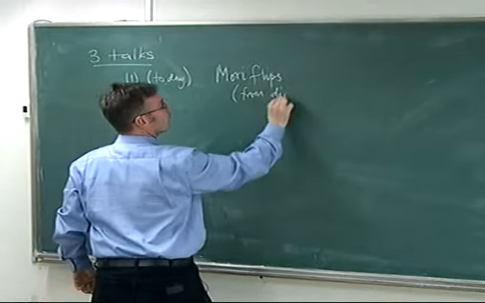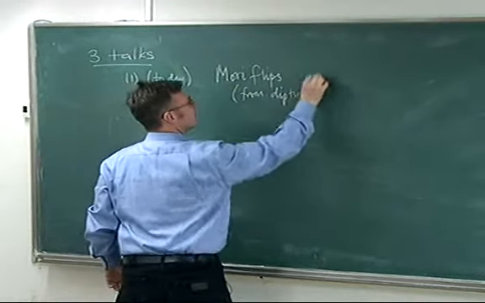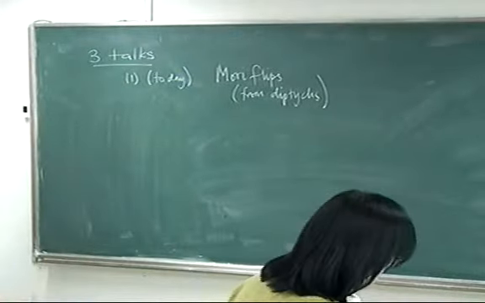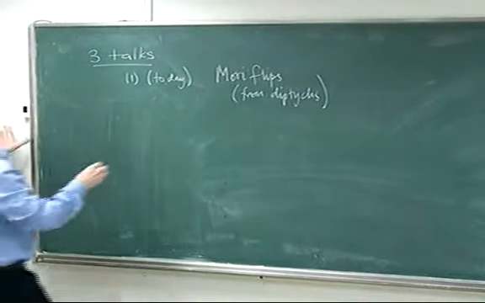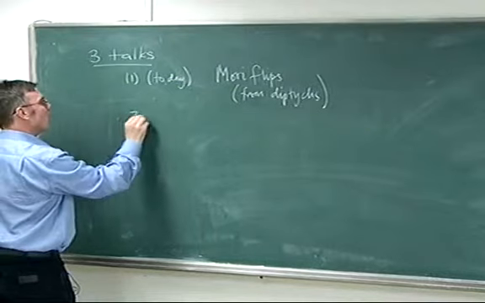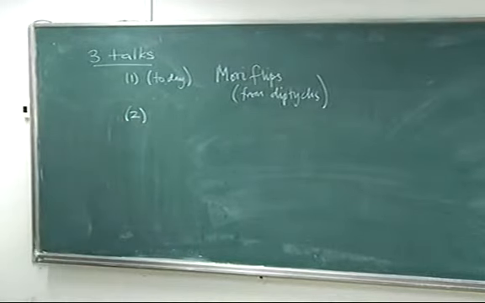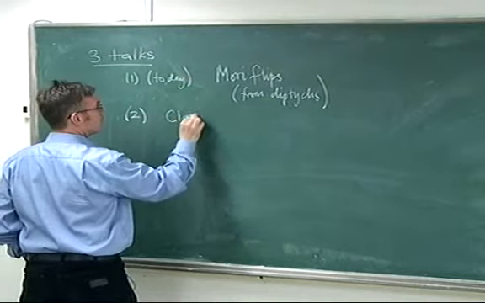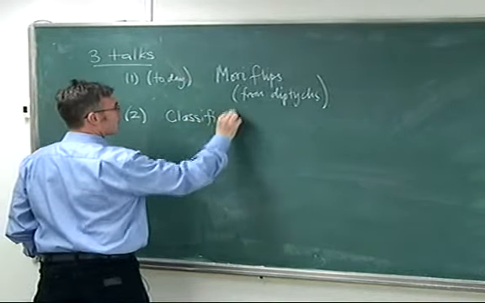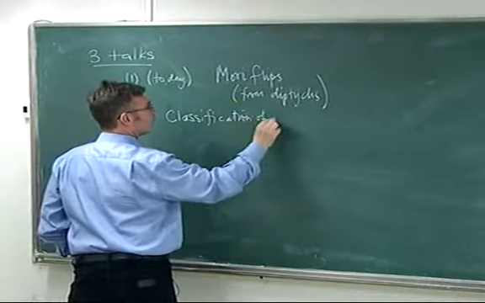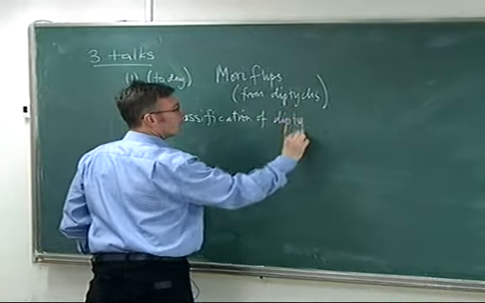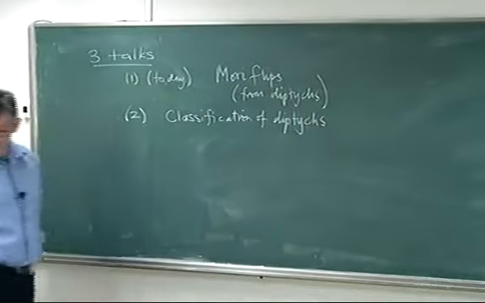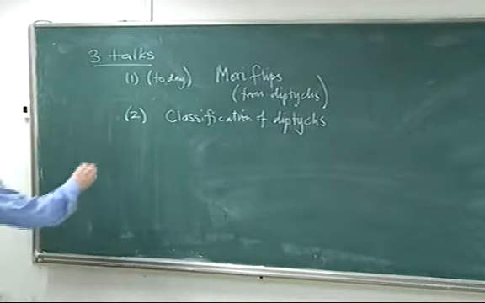But I want to show you with examples what Mori flips are all about. And then we'll see how it goes, but Miles left two nice substantial topics from this diptych paper to go, which is the classification of diptychs, which is a pretty calculation, again using continued fractions and so on.